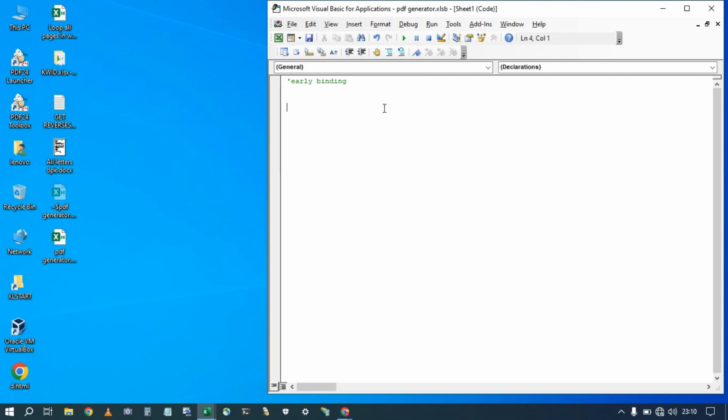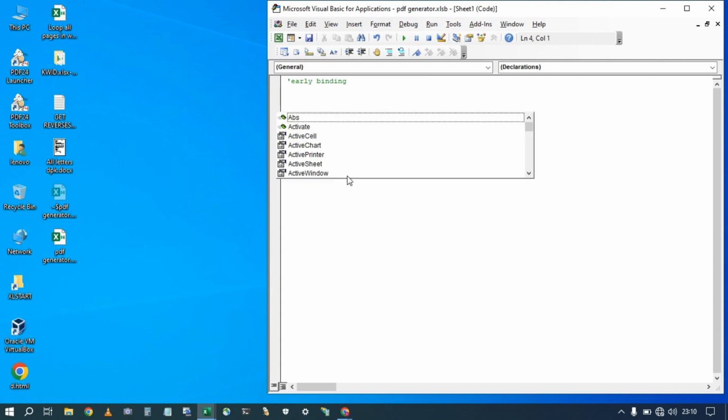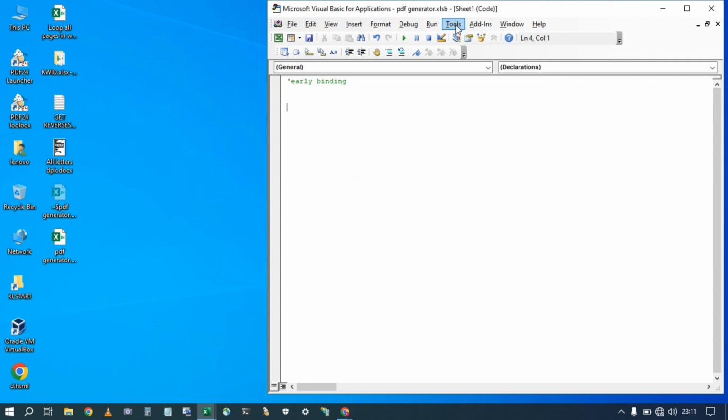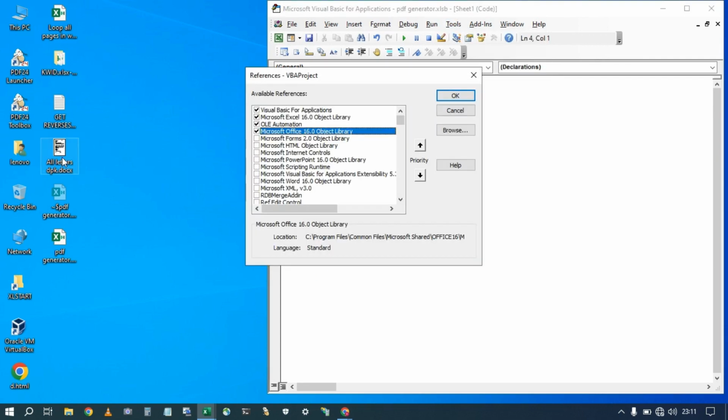Right now I don't need it, so I just click on this. Now first of all I have to go to Visual Basic for Applications. Just click on this little icon and you start a macro recording. But I don't want a recording. I just want to create a VBA code by myself. So I don't want any recordings.